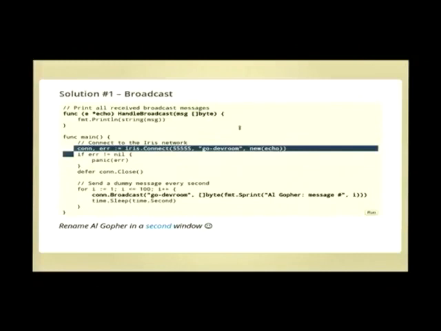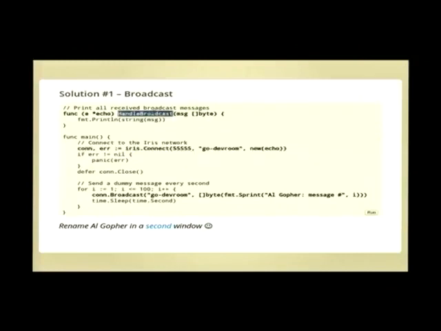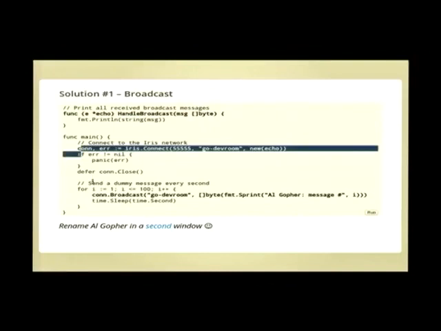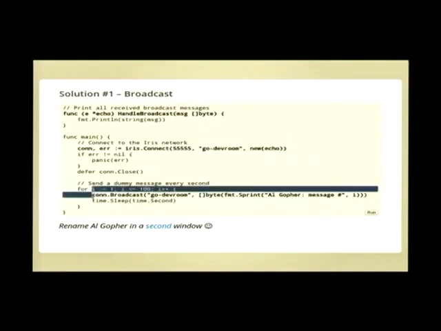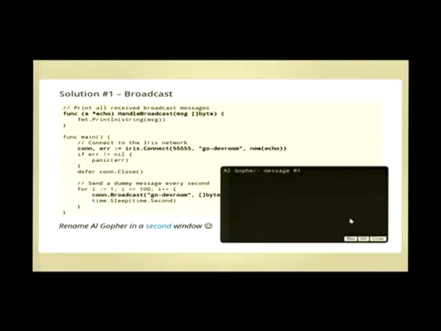Whenever a broadcast arrives, the echo prints it out to the user. After I connect to the Iris service, I simply broadcast every second to the Go dev room, and it will just be an incrementing counter. And if I run that code, then obviously I'm getting the messages as we expected.